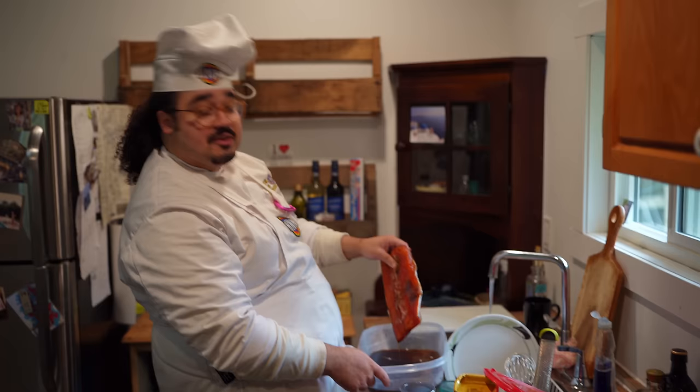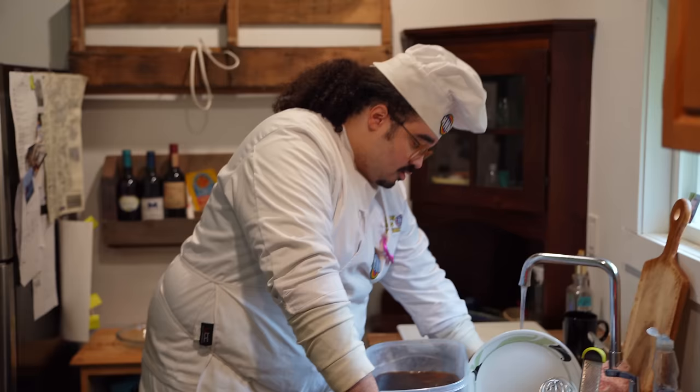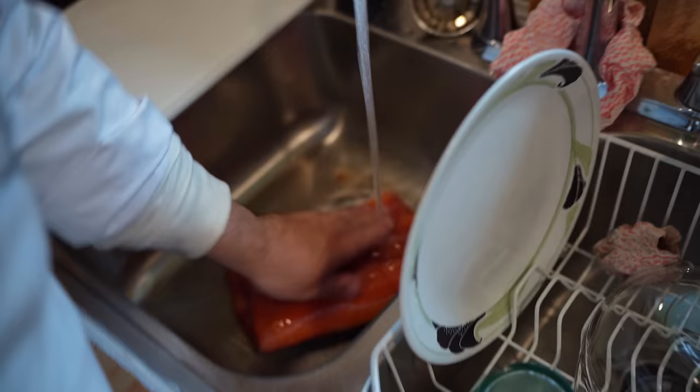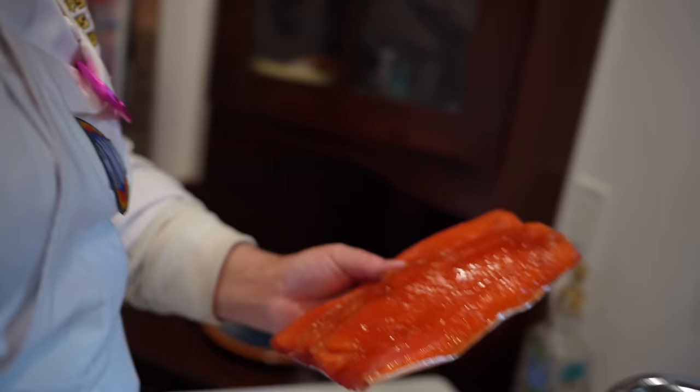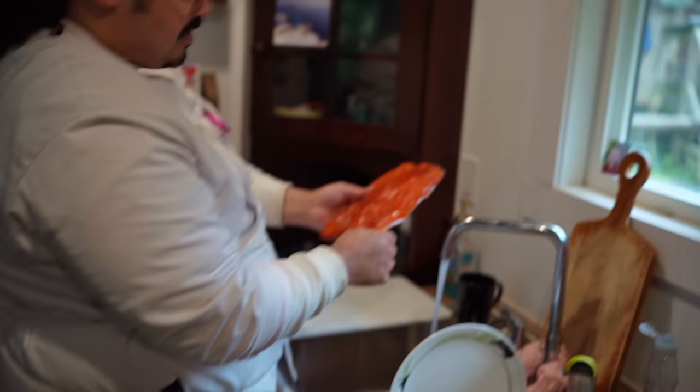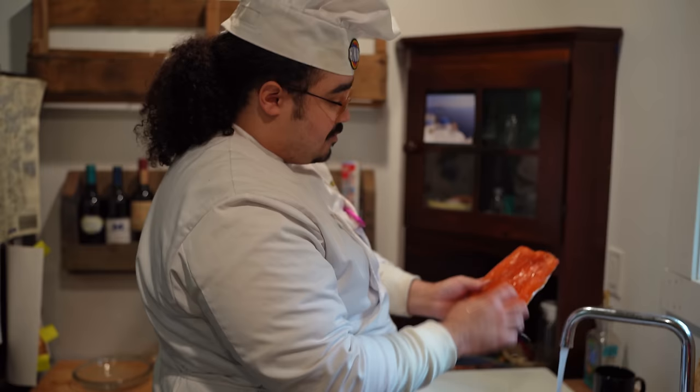You can see all the moisture that's been removed from the fish. This is step one of preserving your fish protein. You can see that nice rich orange hue on the fish. This right here, you can just eat it by itself. It's been cured, it's nice and firm.